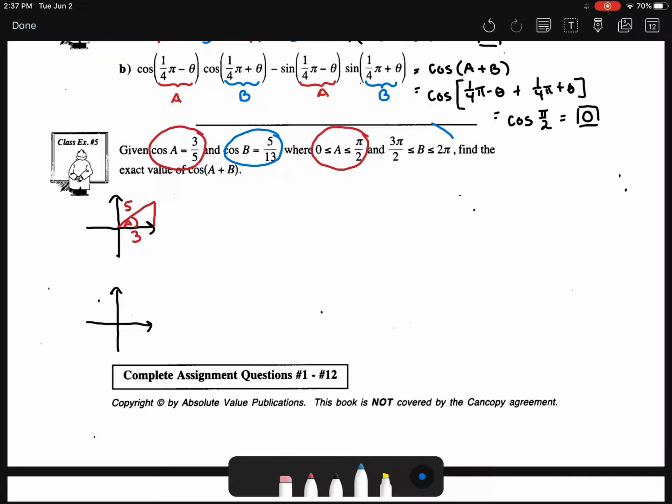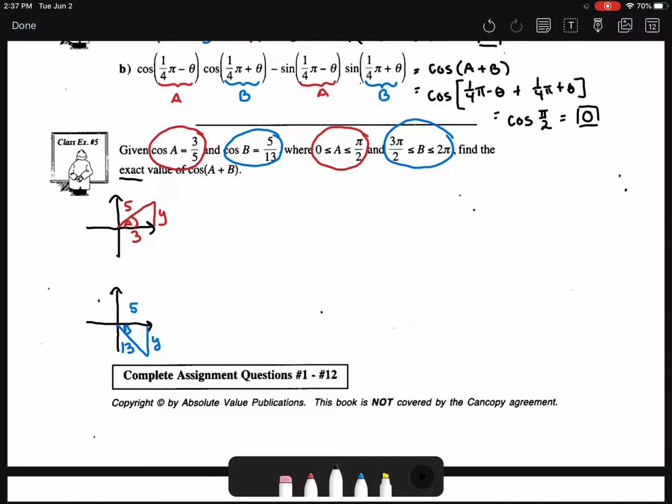Cos of B is 5 over 13, but angle B is here between 3 pi over 2 and 2 pi. Well, that is in quadrant 4, isn't it? That's like 270 to 360. So here's angle B that we're dealing with in that quadrant, and it is adjacent over the hypotenuse. So in both of those questions, hopefully you can see I do not know the y dimension for those triangles, which will probably be important here moving forward.